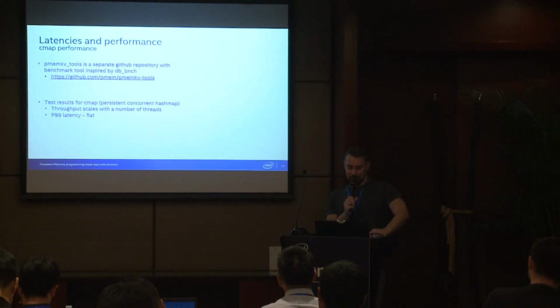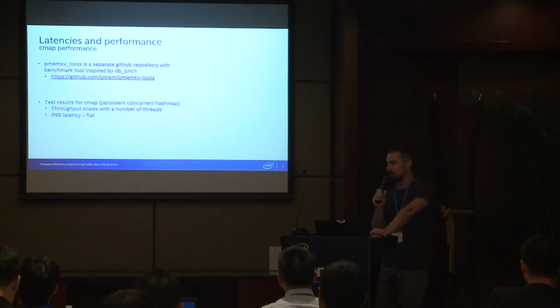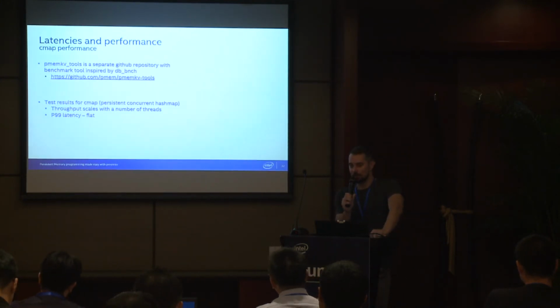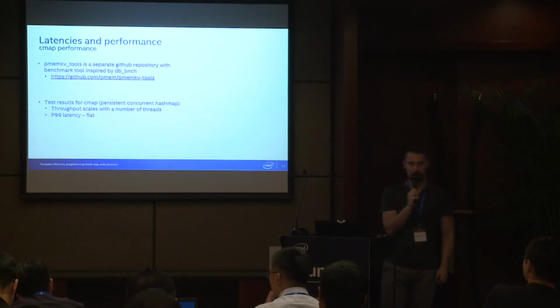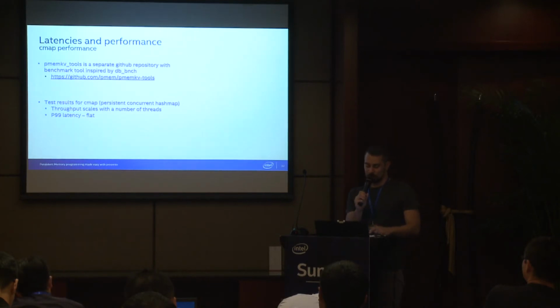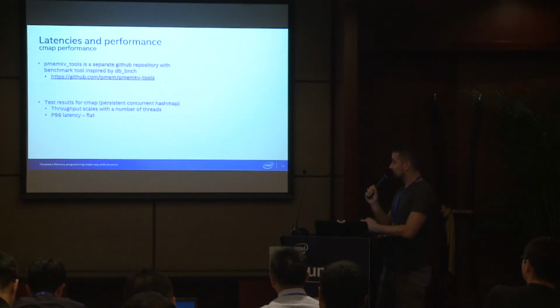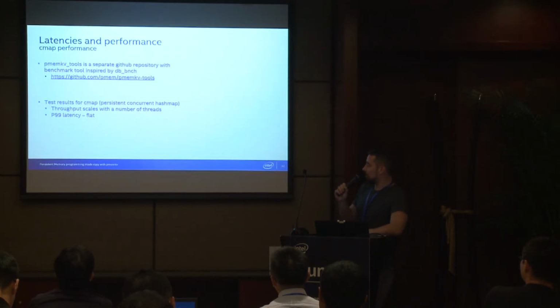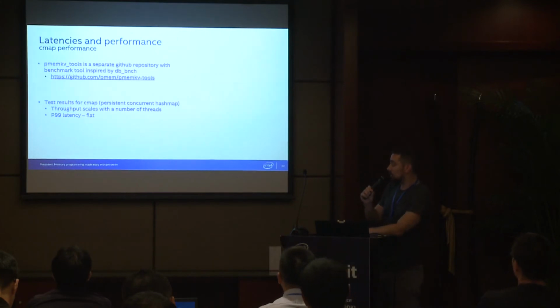And in Pmemkv we have a separate side repository called Pmemkv tools. It is in a separate repository for a very simple reason. We are using here a benchmark inspired by dbbench, and we can't make it under Pmemkv license. So you can get it here. The interface and the usage is quite straightforward, and you can play around with benchmarks depending on your workloads, depending on the engine you have picked, and your hardware, of course.